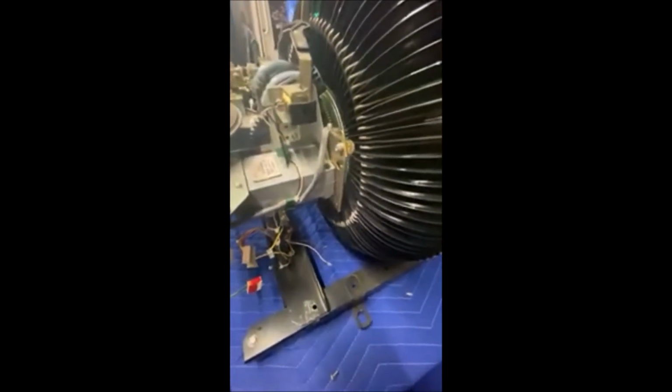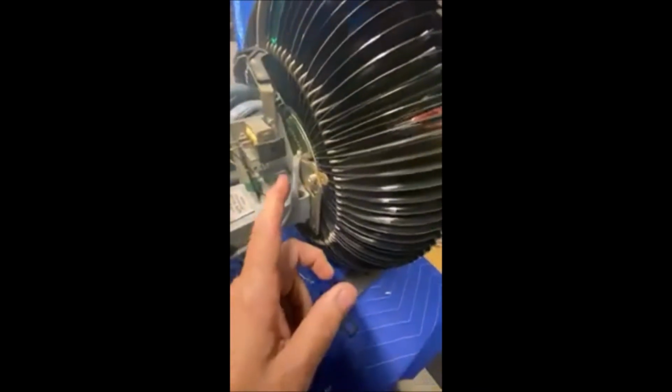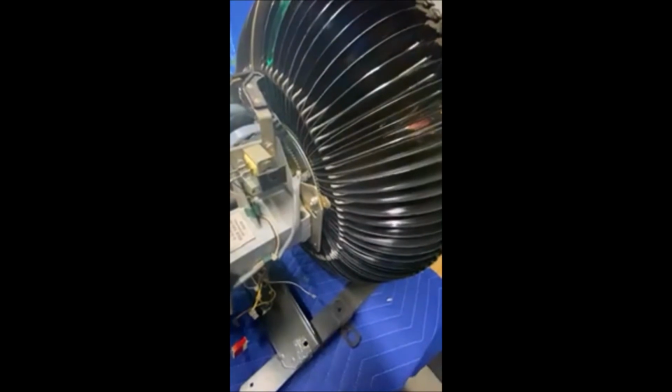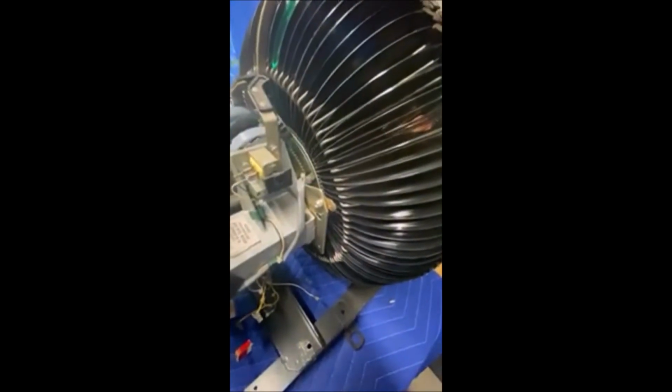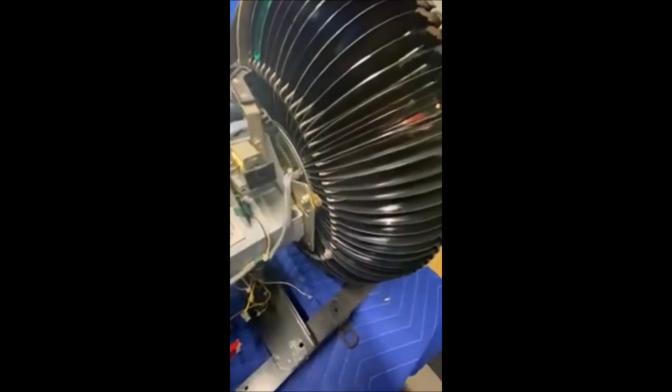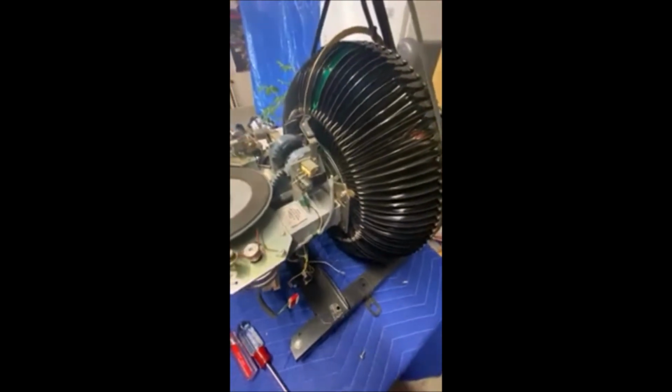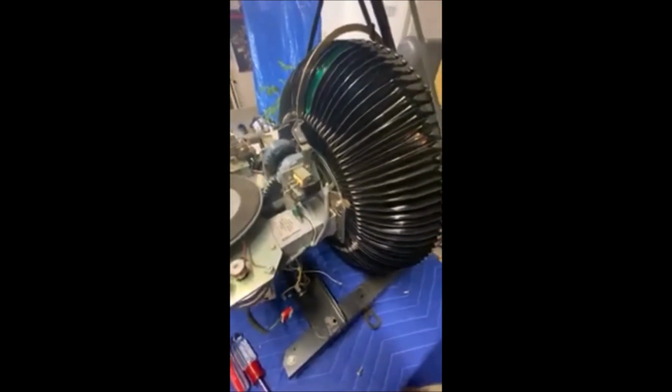So, and then get the 3 screws, and then we'll get it back in, and then I will do my opto setting again once I have it all back in, to make sure the home position is lined up correctly where it's supposed to be, so that when the carousel starts to spin, it knows its count as it goes around and round and round.